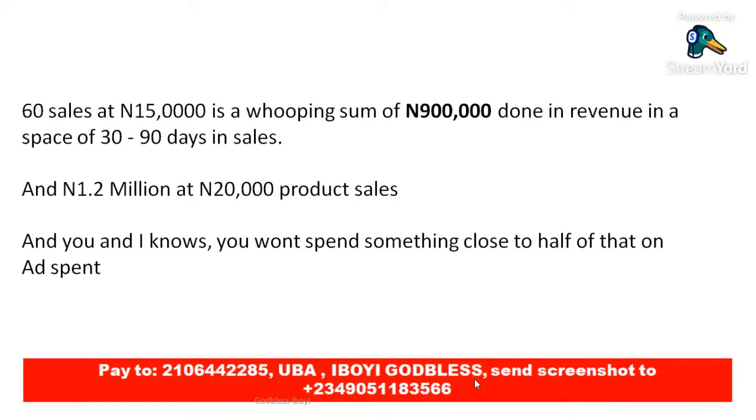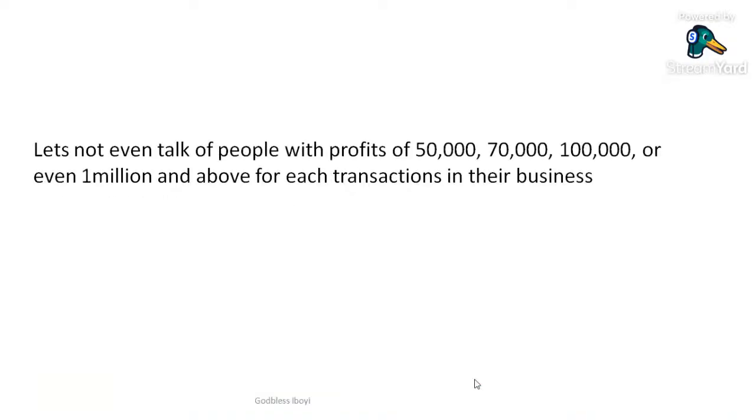Well, 60 sales at 15,000 naira is a whopping sum of 900,000 naira in revenue in a space of 30 to 90 days, right? And 1.2 million naira at 20,000 naira product sales, right? And I know you won't spend something close to half of that on ad spend, right?